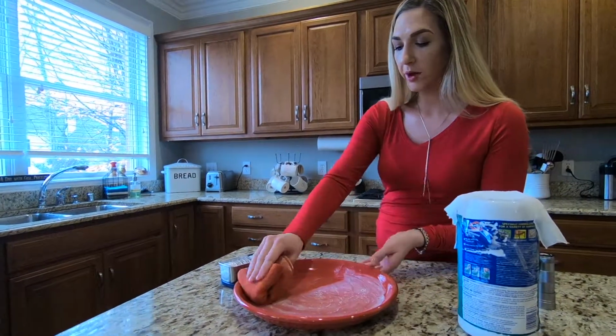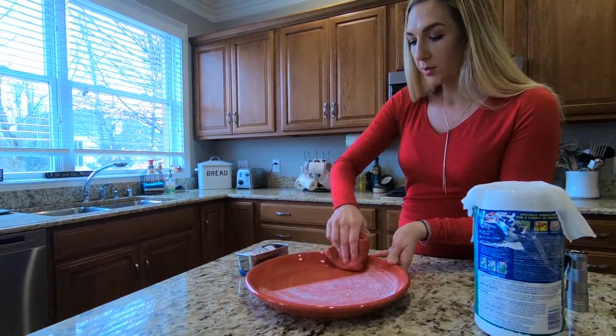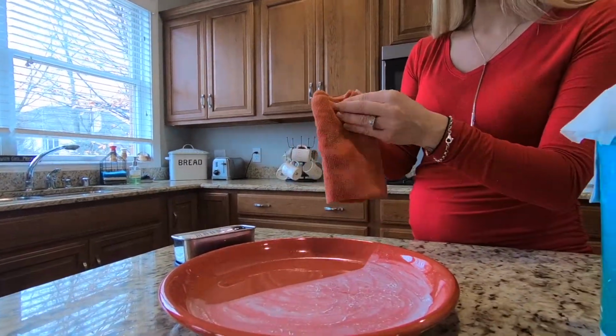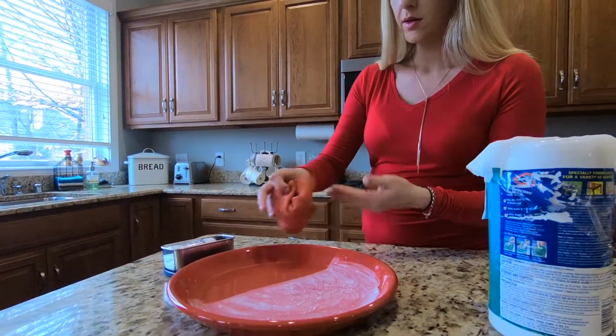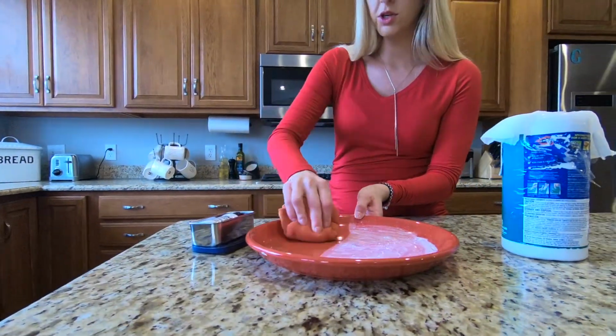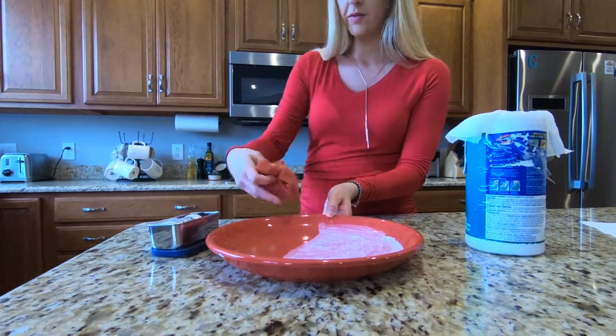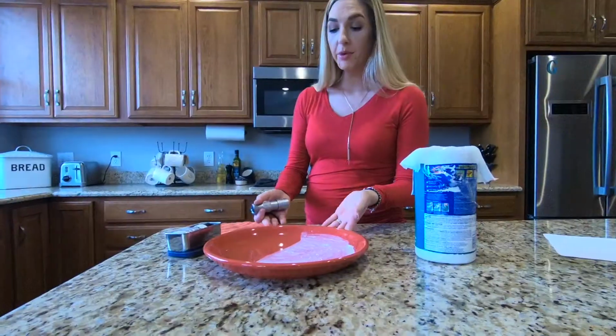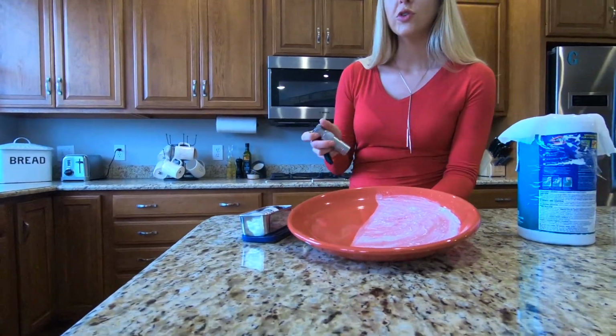Now, this is a very messy powder, so I want to make sure I'm wiping and folding. As you can see, it's in my cloth. And because we're just using the power of water here, I really want to show you what it looks like if you just use a flat EnviroCloth. Now I'm going to show you what it looks like under the UV light.